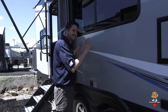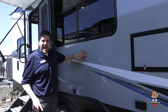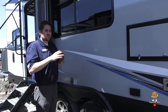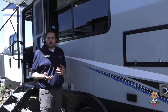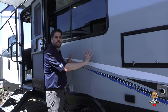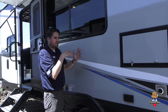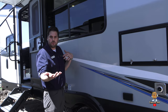Work and play, an exceptional camper. Again, you're looking at an aluminum cage with an Azdel bonded laminated skin. So what that means is that Azdel is hydrophobic. It just will not absorb water. The reason that you want that is because it's going to prevent any rippling or anything like that in the coach. It's going to get a nice solid bond, and if water would happen to get in between there, it's not going to cause it to delaminate like wood would.